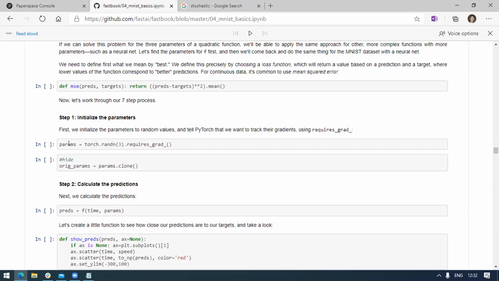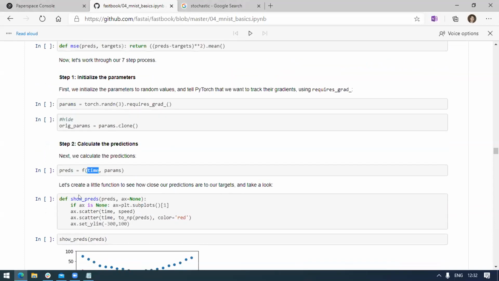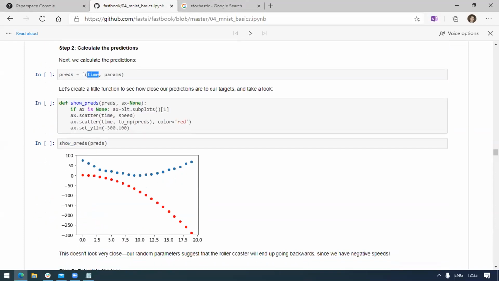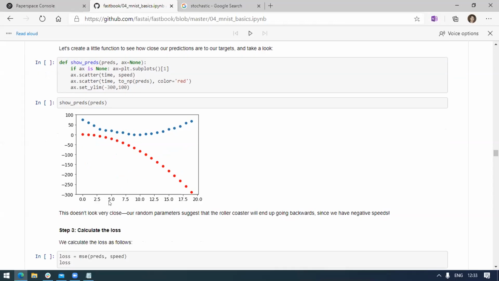So this is the original weight parameters that we got, and just to see it, we have this cloned here. Now what we do is a preds. We predict, for these parameters, what is the output for the time function. This is the preds, and then we do a scatter plot. For each of the x's, this is the time array and this is the preds output, and this is the actual function. This blue is the actual function for the time, and this is the output that we predicted, which is vastly different from what we wanted.